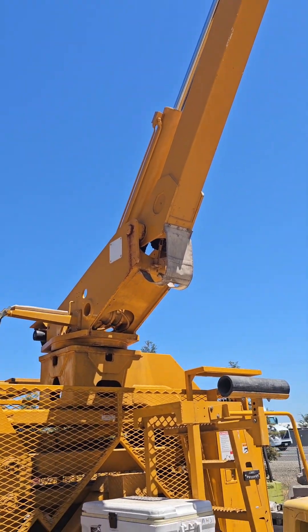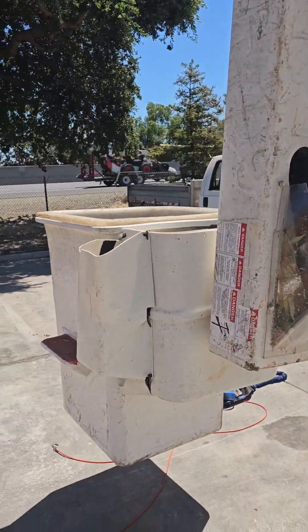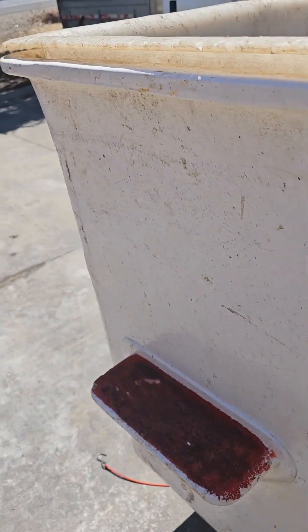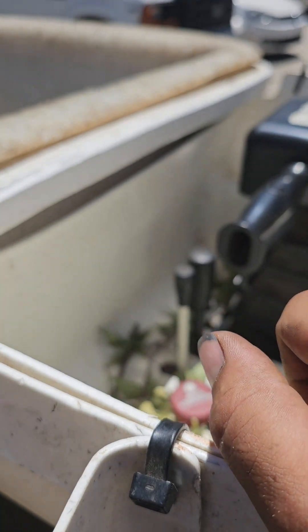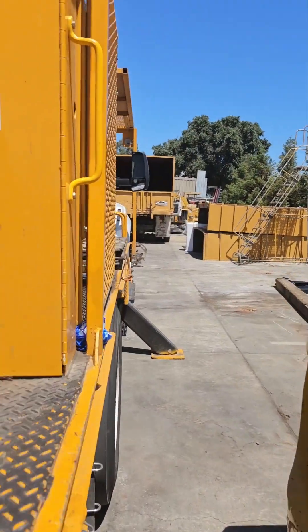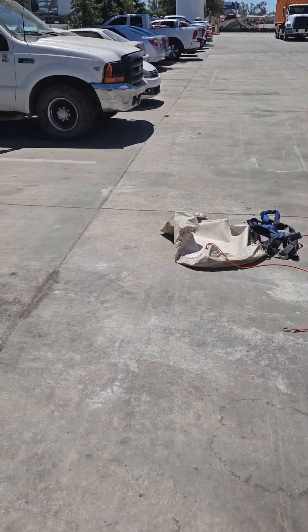Hey YouTubers, I got an XT Pro 60-70 — you probably got one that looks like that. If it's an XT Pro, just regular, it's the same deal here. The operator's complaint is the hand control is slow, and it's only slow from the upper controls. I just confirmed that — I haven't actually flown the upper, but the lower controls were very fast. We'll go ahead and check that. He's also complaining about the lower boom being slow.